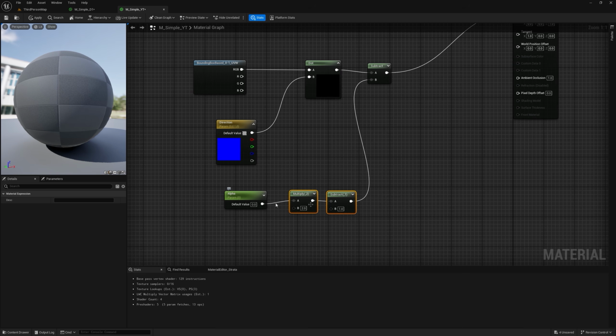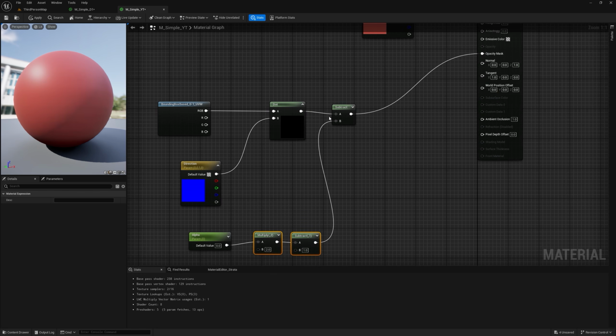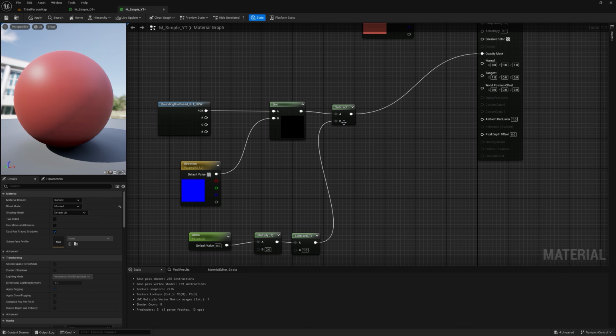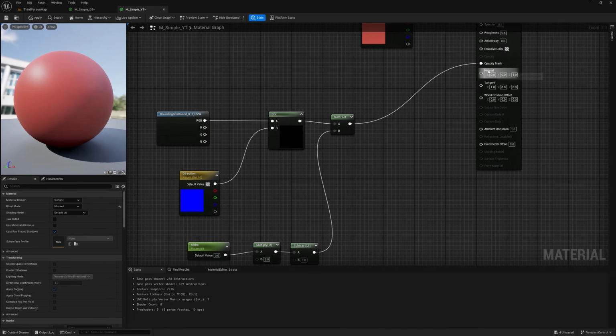So when this is 0 and multiply this by 2, it won't do anything, and here we will get a negative 1 by subtracting this by 1. And if we subtract that by the dot product here, it will be 1 for the C axis because it is a blue channel. And if we subtract minus 1 from that 1, this minus here and this minus here will make that a positive. So we are just adding 1 to all of this. So all parts of the mesh will have a value of 1 or greater than 1. So everything will be visible.